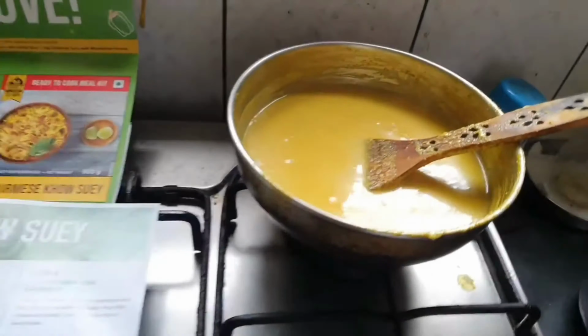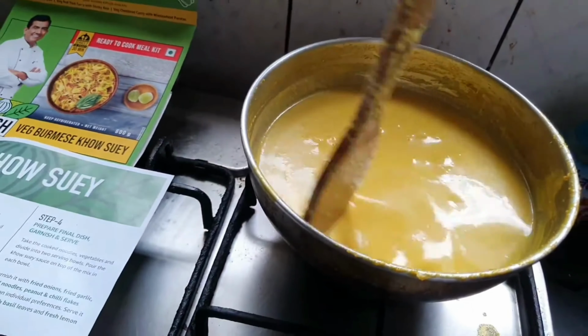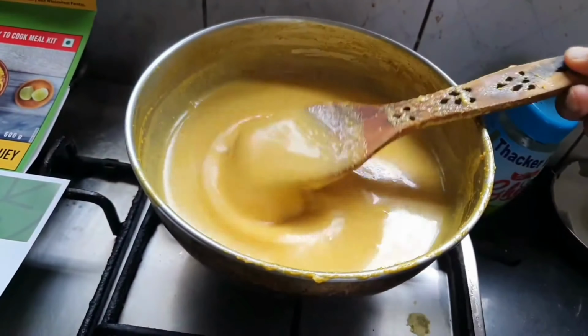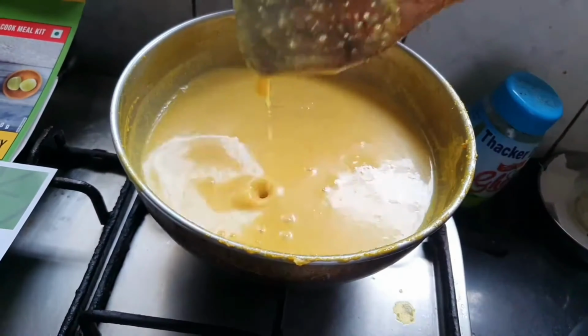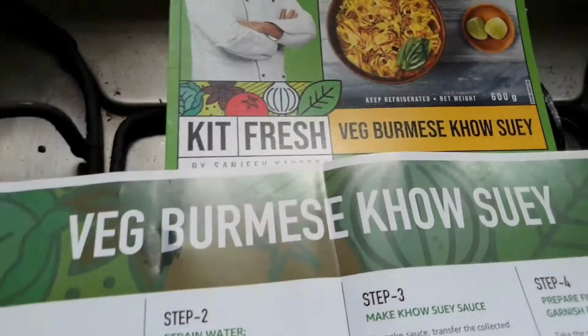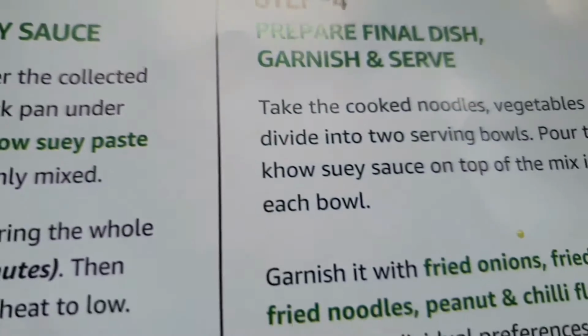We still wait for it to thicken a little bit, so maybe that 5-minute timing is a little too premature, or maybe it's supposed to be only this thick, but I think it can get a little thicker. And we are finally awaiting step 4.